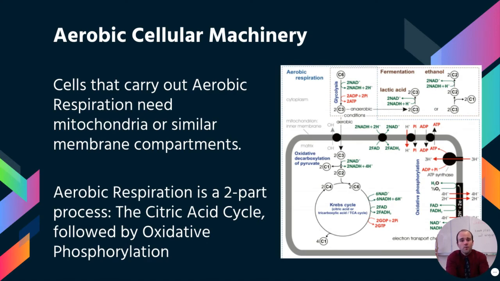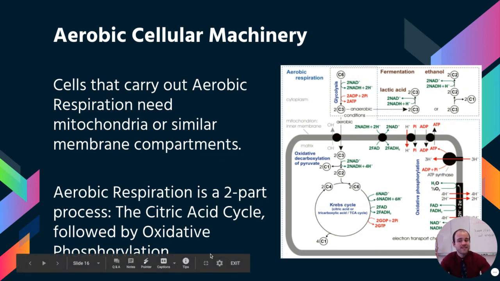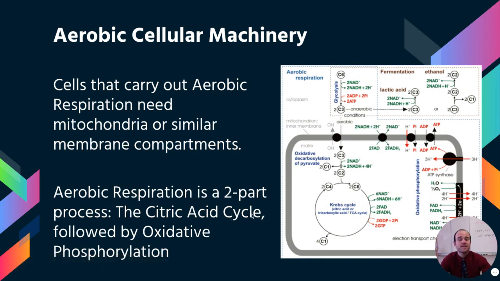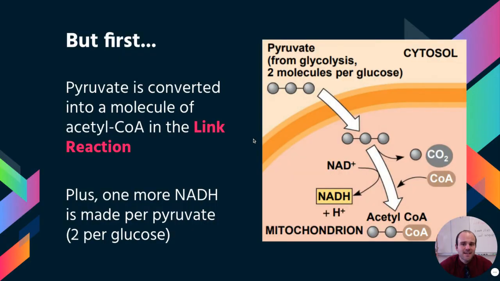So we have aerobic cellular machinery in our bodies, things that are going to use oxygen to make lots and lots of energy. That's called a mitochondria. And they have double membranes that are absolutely necessary. So if we're going to breathe oxygen and use aerobic respiration, after glycolysis, we're going to do a link reaction to get us set up for the Krebs cycle, also known as the citric acid cycle, and then something called oxidative phosphorylation, which will take place in the membranes of the mitochondria. So let's take a look.